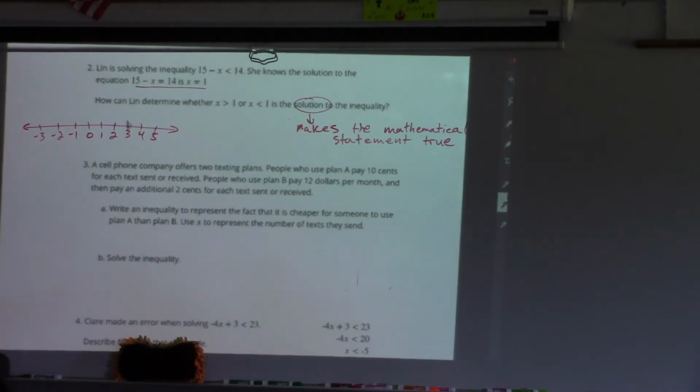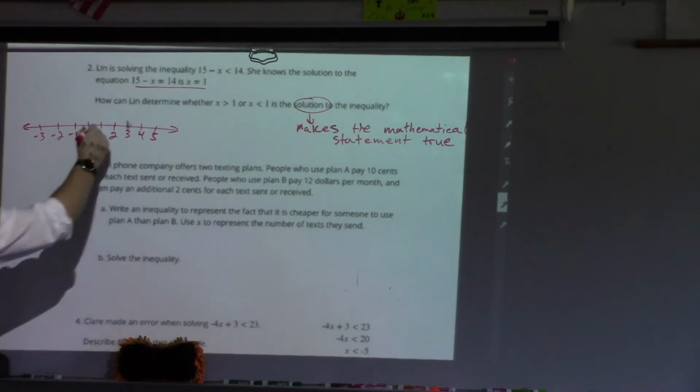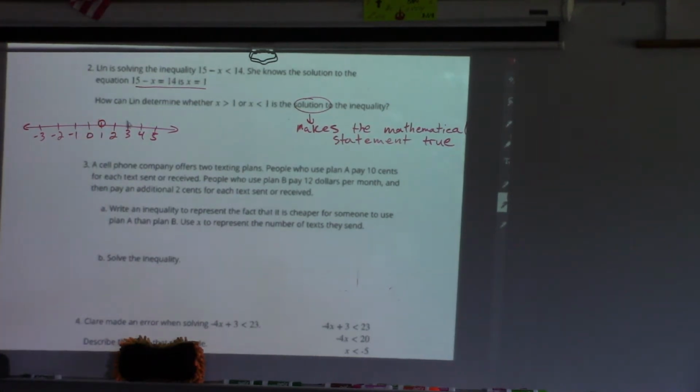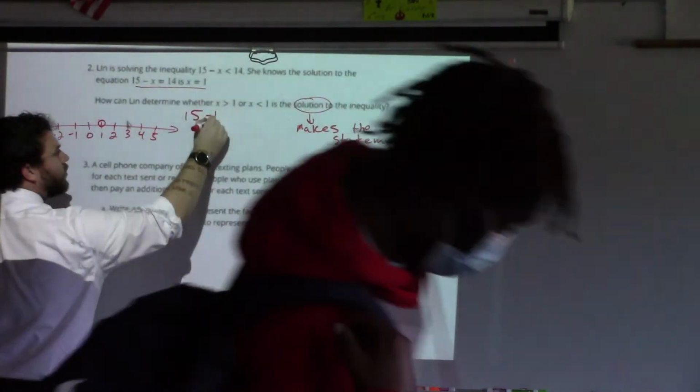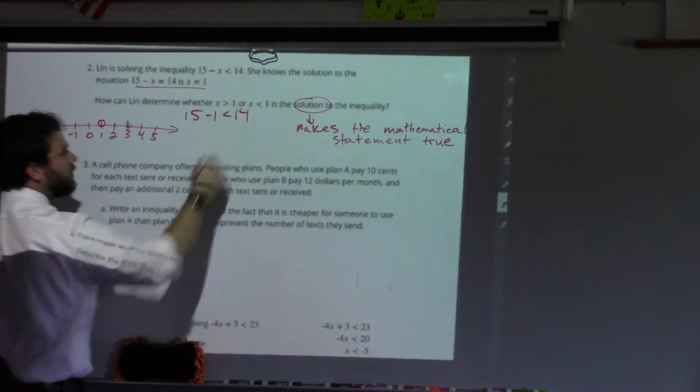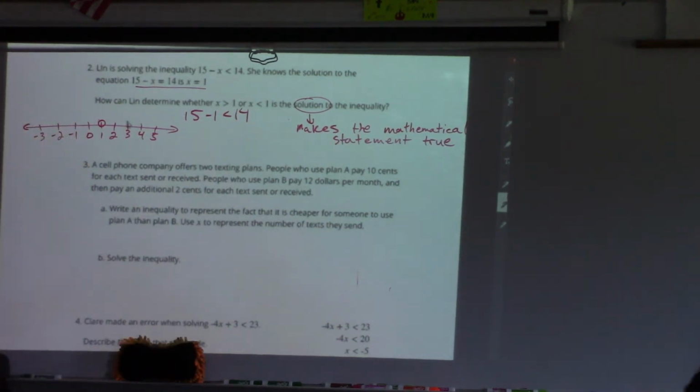You could say open. Okay, open? Is that what we said? Because if it's open, that means it is not a solution, and you can check it. 15 minus 1, is that less than 14? No, right? 14 is not less than 14, it's equal to it. So that's going to be an open point.